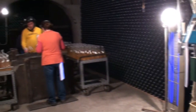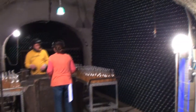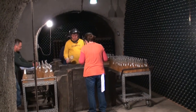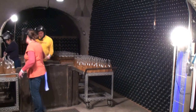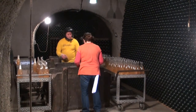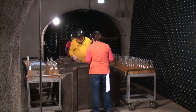How often does one blow up? Not that often. They've been doing it for 15, 20 years. They're so good at it that they just have it down, so we don't lose any bottles. Nothing has popped since I've been here. That's why they also have that shielded gear. Because when it blows up, it will go about 100 feet, and the glass.